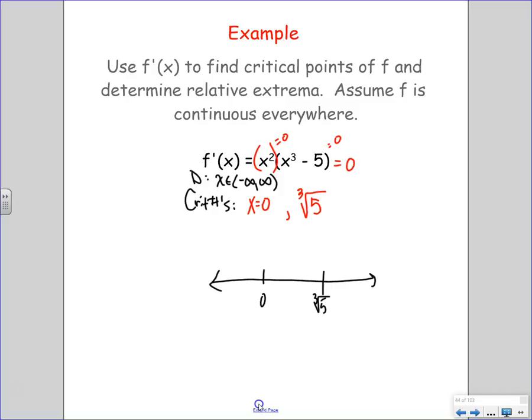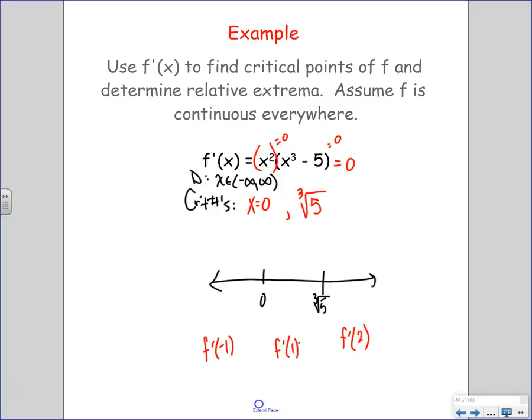So I'm going to go ahead and plug in, I don't know, what do you guys think? F prime of negative 1? Yeah. F prime of 1? Yeah. And F prime of 2? Or 3? Or 10? Or 20? Or 152? Wait, why didn't you say you couldn't use 2? Oh, I meant for this one. I said, oh, let's use 1, let's use 2. Oh, yeah, I got you. It is in between. 1.7, I was right. So what are we plugging into? The derivative. The derivative, that's right.